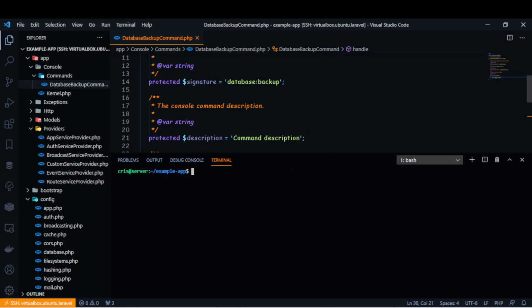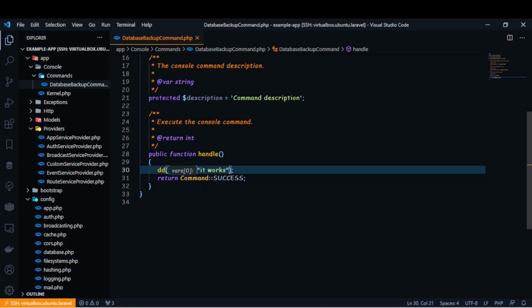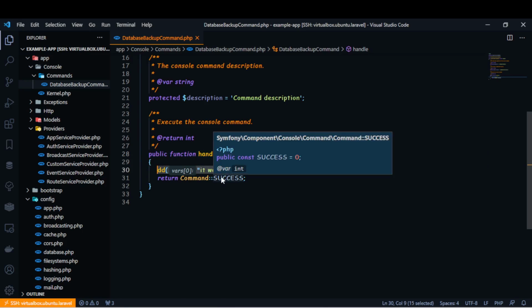So if I type php artisan database:backup, it will work, because inside of the handle method our logic will be run.